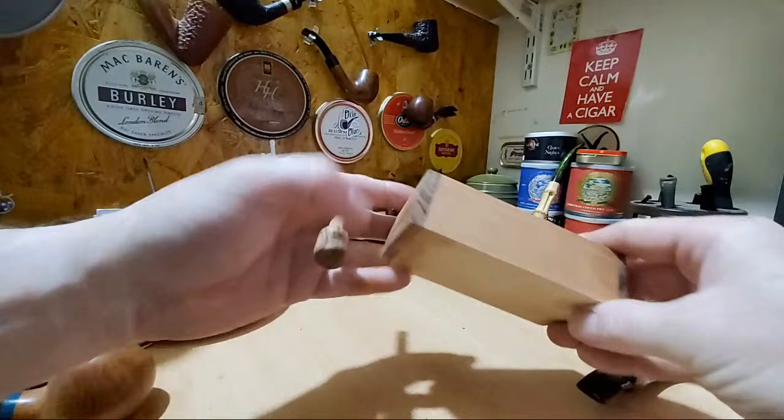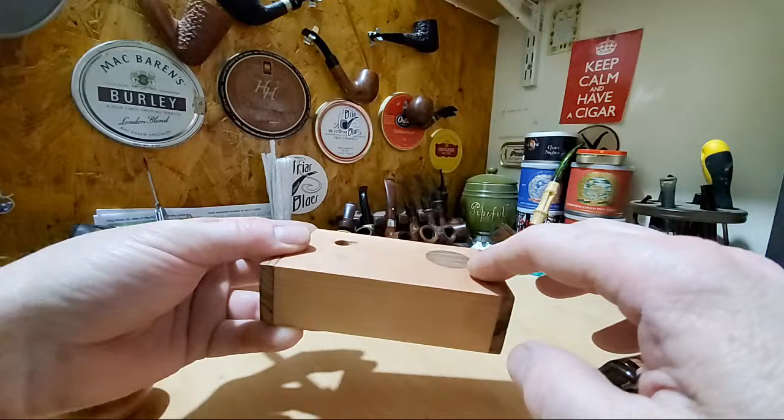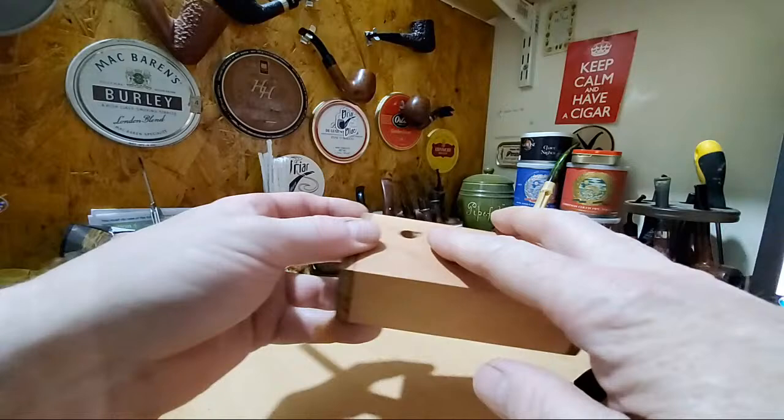I glued them on, sanded them down, and drilled the hole for the tamper, chipped away a little bit of that wood there, but can't be helped. And then what I did was I drilled a hole, put a strong rare earth magnet inside, and then cut another disc on the lathe to fit exactly in the hole. And I put a taper on it so it would wedge in, glued it, and I still need to finish off the sanding. You can still see some marking on there, so I still need to sand that off.